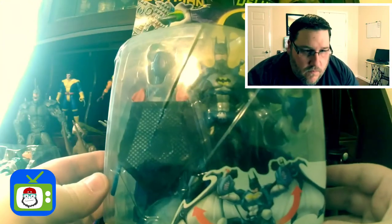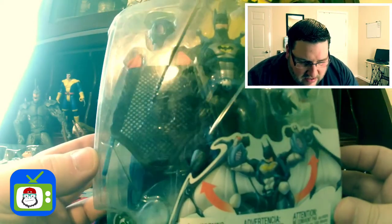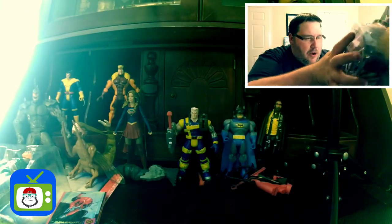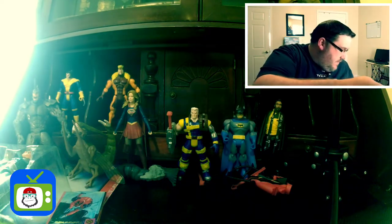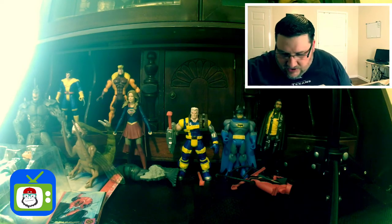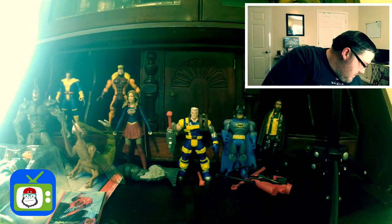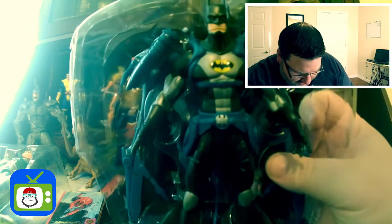Let's see. Deluxe Batman. Got all kinds of neat little gadgets, as Batman do. But again, it's torn, it's ripped, the bubble is loose. So we're just gonna go ahead and open it up and let it breathe. Again, this one's kinda like Dr. Ock. There's a lot to this, so I'm actually just gonna open it and set it to the side. And I'll work on getting it out later. I'll give you a good shot of it. Not a bad looking action figure.